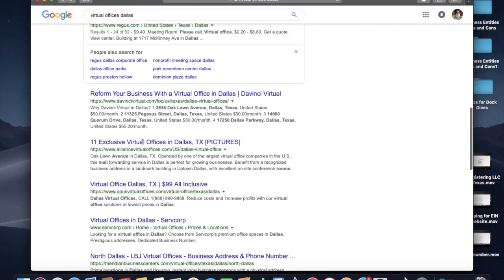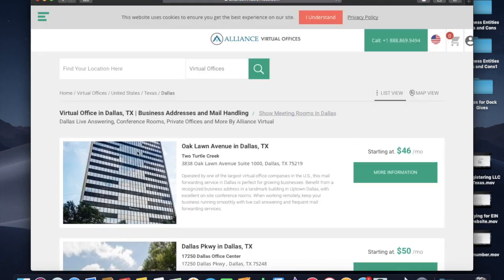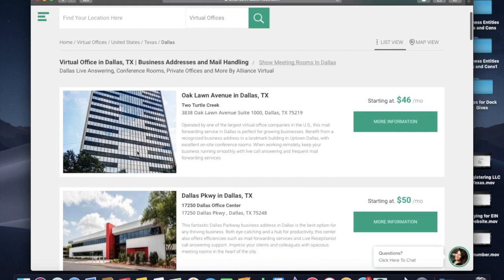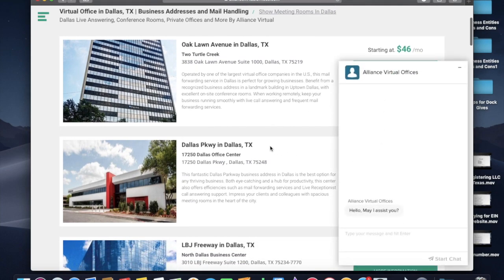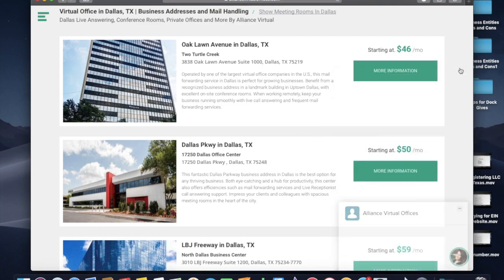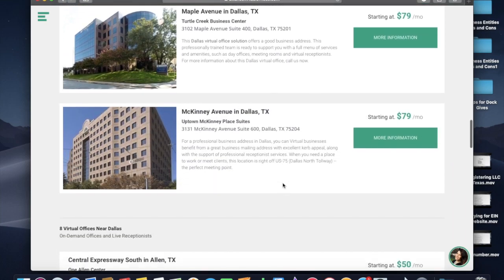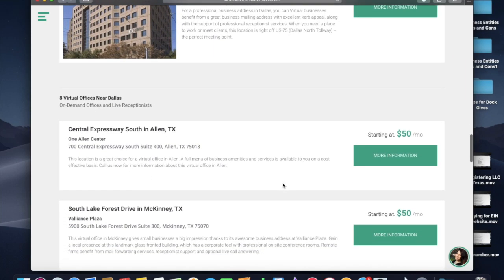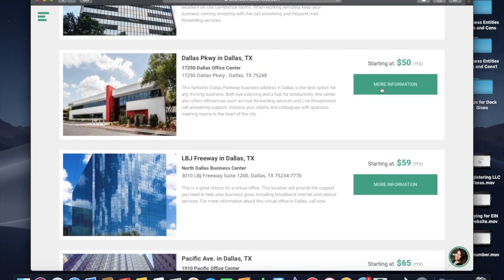There are some other cheaper ones you can use. Here are some virtual offices in Dallas, Texas, with pictures. And again, see, these are higher. Now, the second one, this one right here, I might be able to use. It's $50 a month. Hold on, they're trying to get some information from me. Anyway, $50 a month is not bad, but they usually come with a $100 setup fee. So your first bill is going to be about $100 to $150 anyway. I'll scroll down here, see which ones I like. I really only like this one, Dallas Parkway.